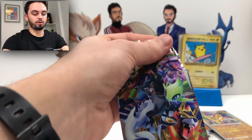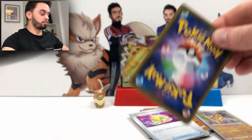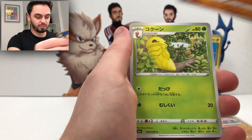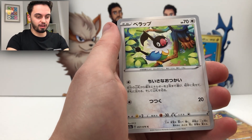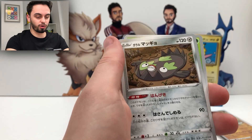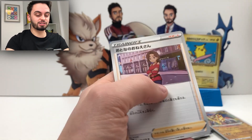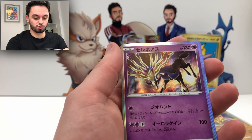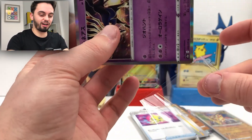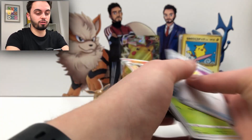Oh my god, I'm actually going to get another one — can we get more amazing rares? Come on Blue, remember there's more cards. I don't know the card trick so I'm just going to go for it. Riolu, Kakuna, Chatot, and a Xerneas Holo. An Exeggutor and a Beauty there. We've got Hollos in every pack, which was awesome. Look at that Xerneas — I cannot believe they sent me so much.